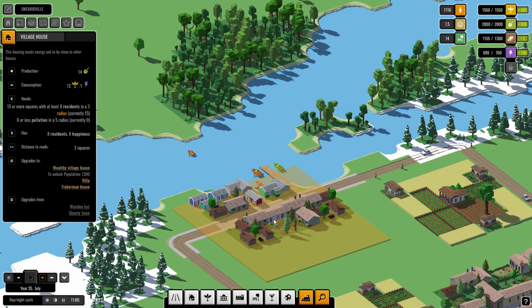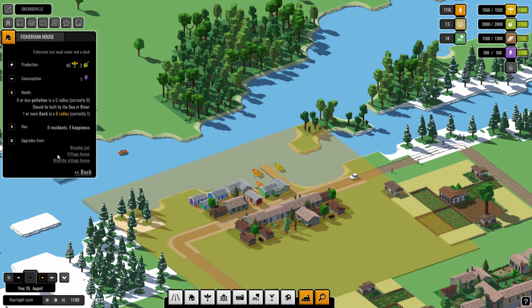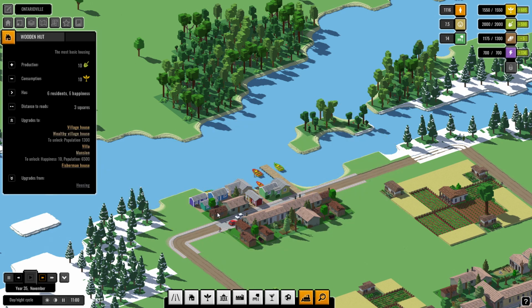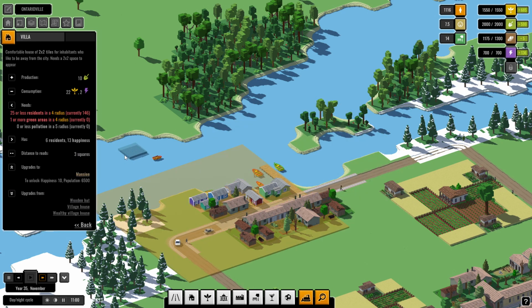These aren't going to upgrade into anything because it's not near the water. It has to be by the sea or river. It doesn't tell you how close, so I have a feeling this has a radius on it. Interesting. Why won't that upgrade?